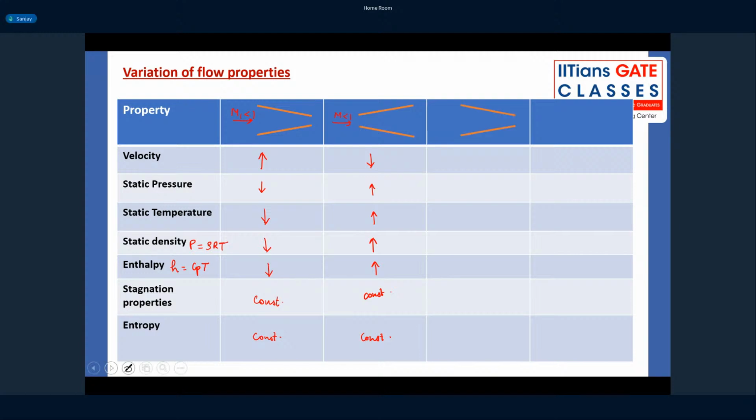And let's go to the next case where I have a converging duct. Now, the oncoming flow is a supersonic flow where Mach number is greater than 1. Okay. So, this acts as a diffuser or nozzle? Diffuser, right? Because it's going to slow down the flow. It is not accelerating, right? Okay. Now, who can unmute and tell me all these properties for this case?